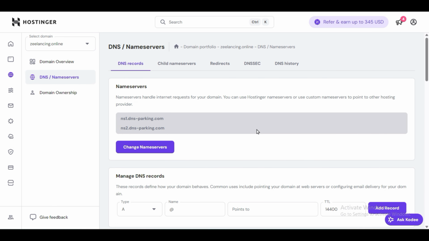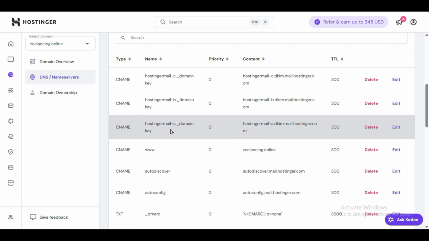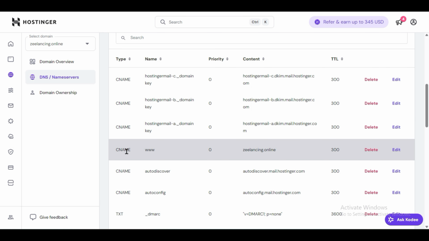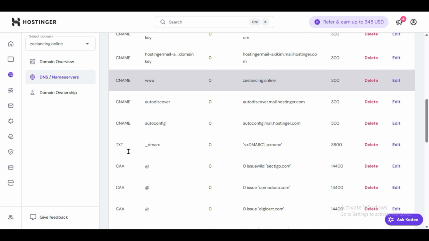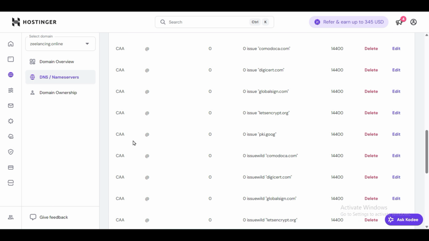Okay, for example, you just installed WordPress on the domain name. So you have to first ensure the DNS settings in your domain name. You have to visit your domain name DNS or name server settings. The first thing you have to check here is the CNAME. CNAME is very important, and also the A record here, the A name server we call it. So you have to ensure both of these.